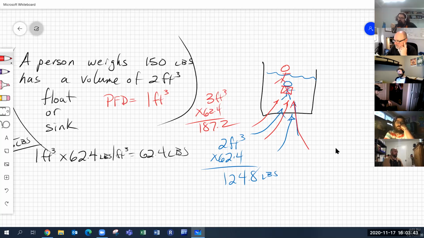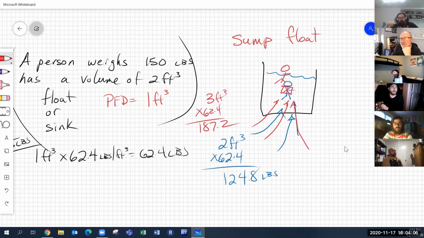Have you ever seen a worded question on an interprovincial where buoyancy is related to plumbing or gas? What would it normally be written as? Some sump pumps use a float, don't they? Oh, yeah. So that's a principle of buoyancy to actuate a switch. They may say something weighs this much in air. What does it weigh in water? The object has this volume.